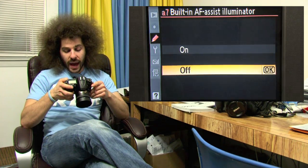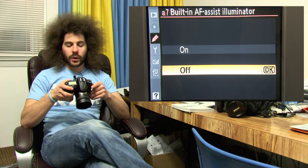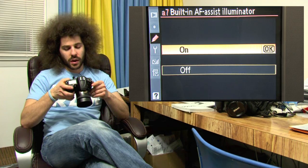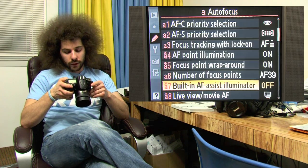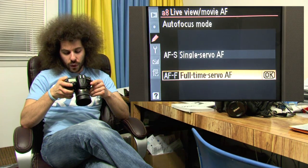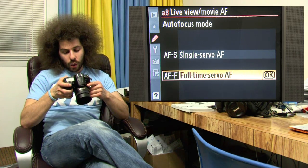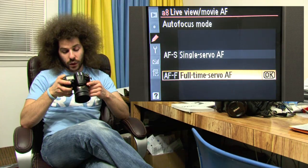Built-in AF assist illuminator, I leave it off. When you turn it on, that light on the front of the camera will come on in low light situations where it thinks that you need help to focus your image. I leave it off personally. Live view mode, autofocus is AF follow, or full-time AF servo, which means it's going to focus for you, or single servo AF, where you focus the camera.